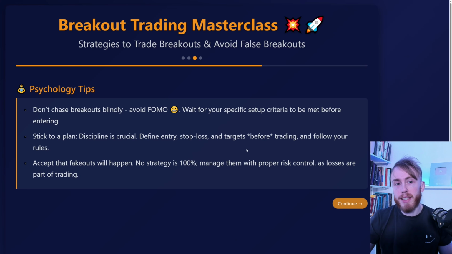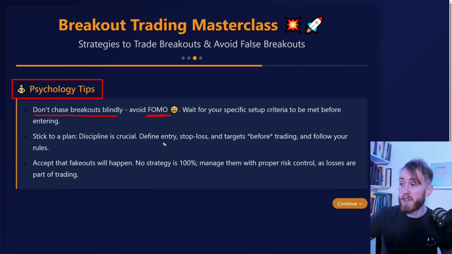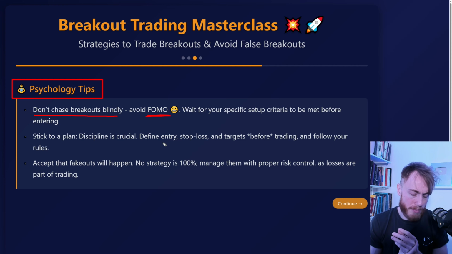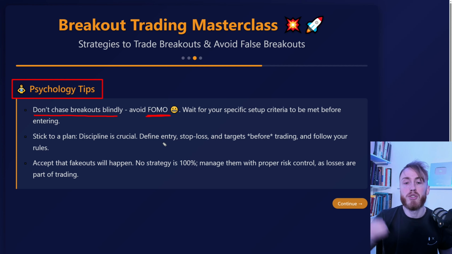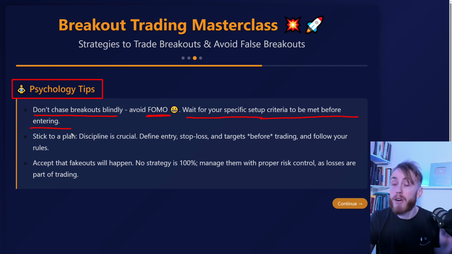But right, guys, so now I do want to switch the attention a little bit and take a look at some trading psychology when it comes to breakouts. And the very first point is that you don't want to chase breakouts blindly. It's very important to avoid FOMO, especially when it comes to breakouts, because breakouts are very exciting trades. When you see a very strong and violent move, your first instinct is often to rush in. But that is most often a recipe for disaster. You always want to have a plan before the breakout actually appears. So you want to wait for your specific setup criteria to be met before entering.